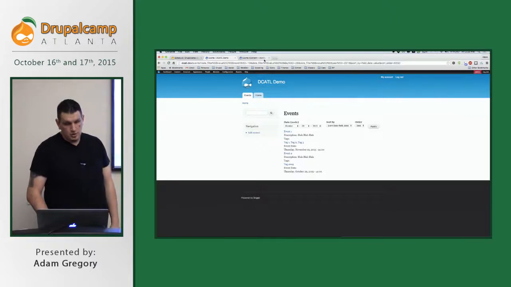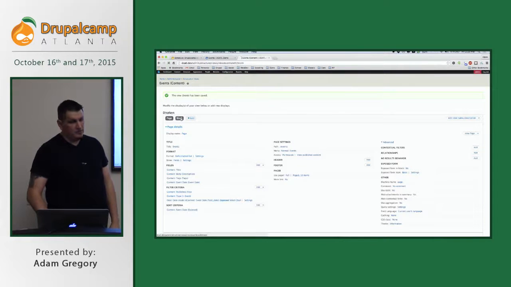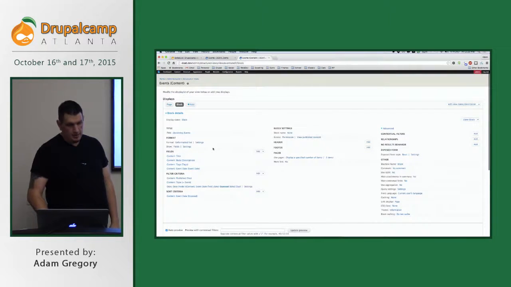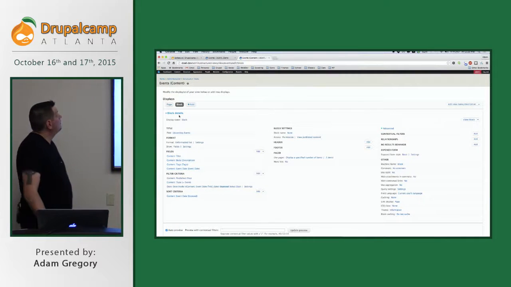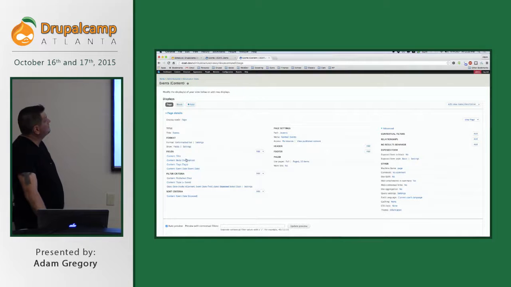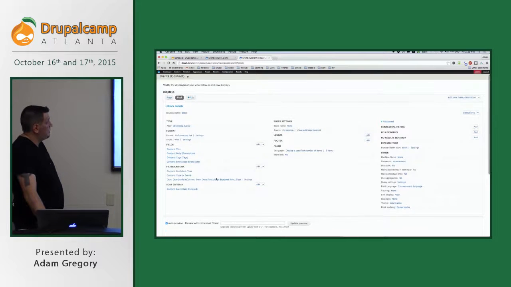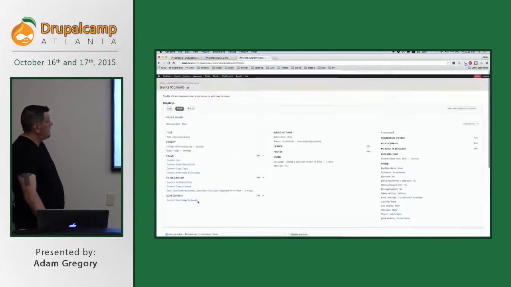The other thing that we kind of got with that was our block. And one of the things you'll notice is that all of the work that we did on this, because this is our main display, automatically copies over to this. Now, we don't really want all this on our block because it's not really useful to have all of that.